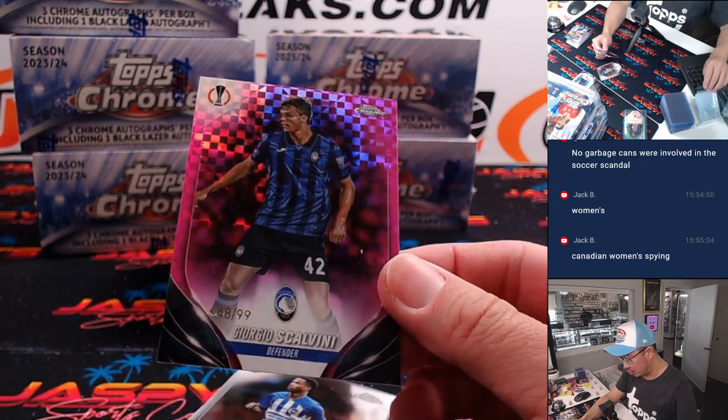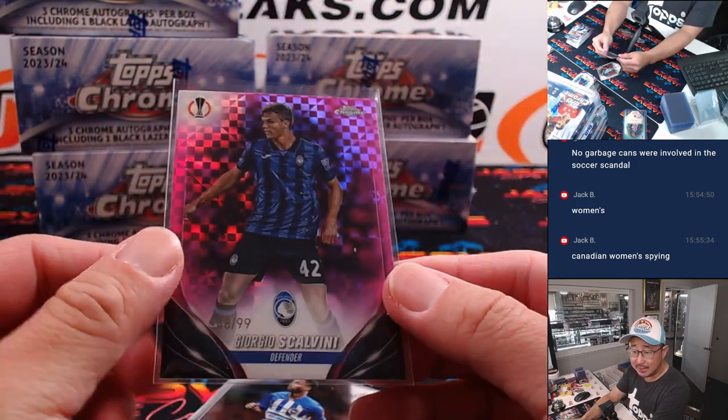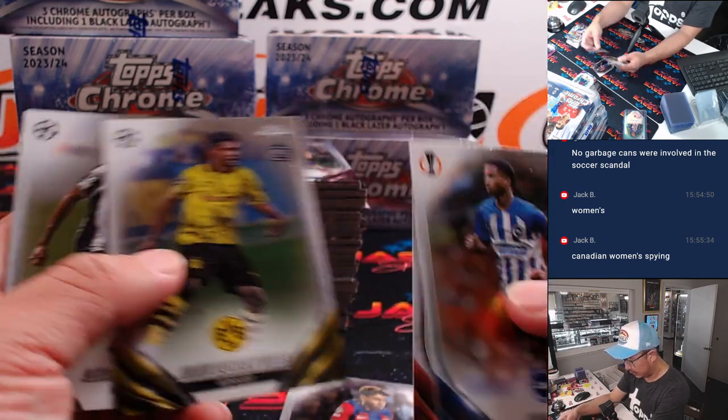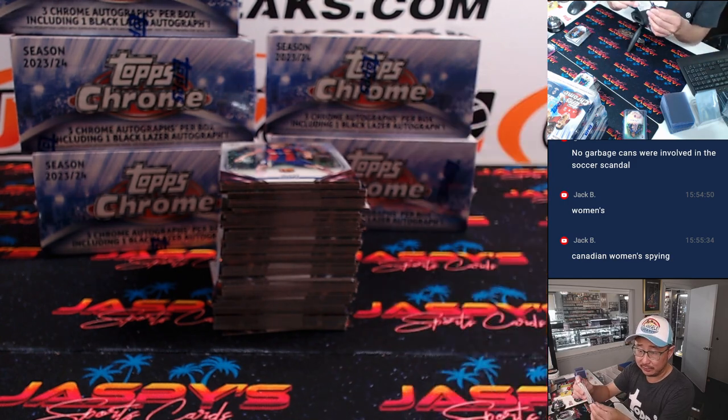48 out of 99, that's Giorgio Scalvini for Atalanta, that's going to go to Mark. There's another Lamine Yamal. Hopefully we'll see some parallels there.